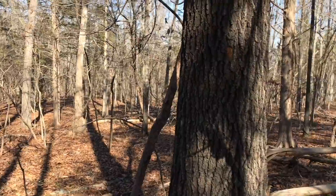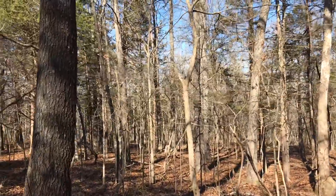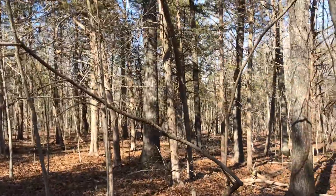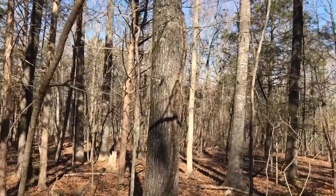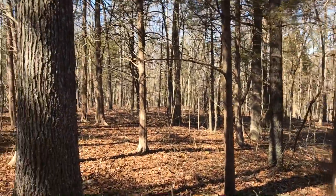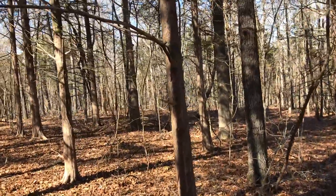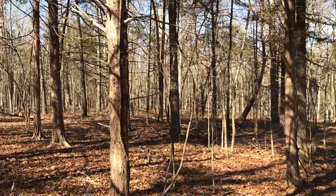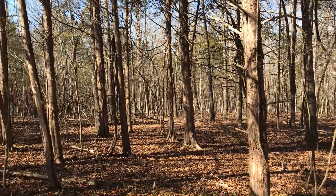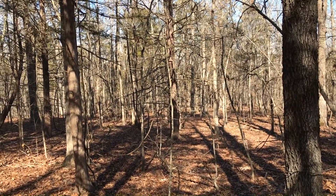There is a lot of big timber on this property — nice oaks, quite a few of them. Feel free to come out here, walk the whole property, spend the day or the weekend and really check everything over. Check the listing for all kinds of videos. We've got a really interesting mixture of trees here: sycamore, red oak, and gigantic cedar trees all in this area. The timber cannot be cut until the property has been paid for in full, although we do routinely make written exceptions for driveways or building sites.